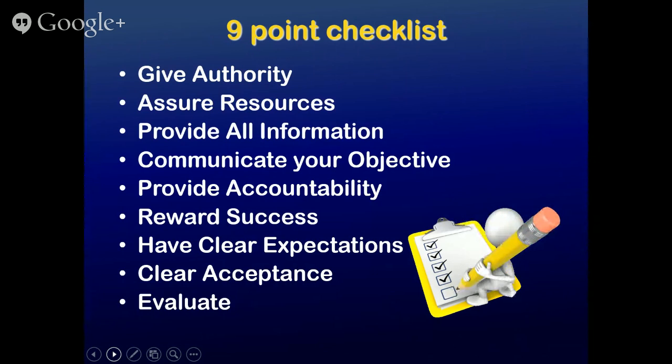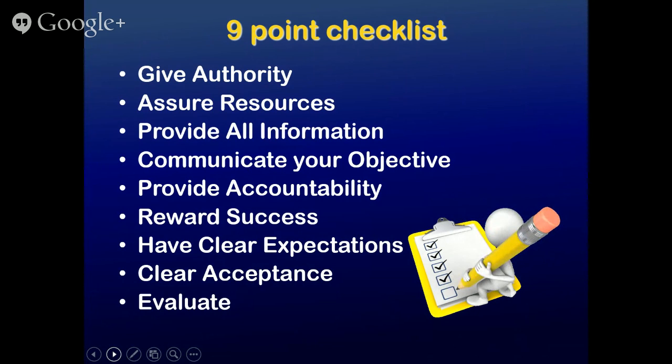Here's your 9-point checklist on how to determine what to delegate and how to delegate effectively. First thing, make sure you give authority. A good example is a company that I work with where they have authority on how they manage the projects, but they do not have authority on if they need materials for a particular project. So if it requires $9, they don't have the authority to make that purchase. And that creates a ton of time lags because now they're waiting for approval for $9. If you want somebody to wholly manage a project, make sure you give them authority for all of the components.